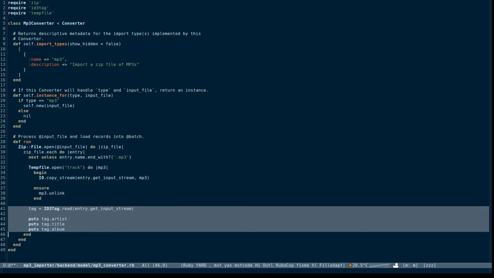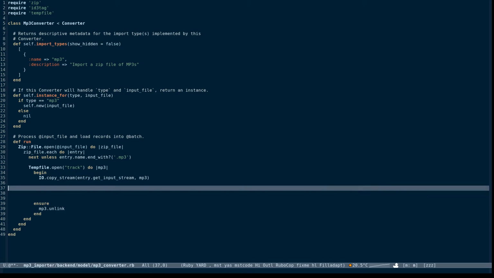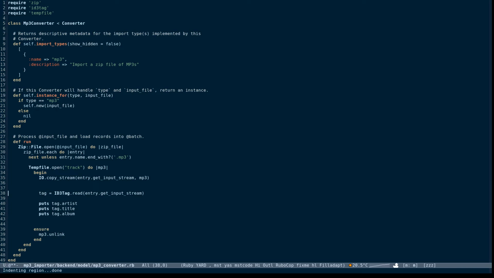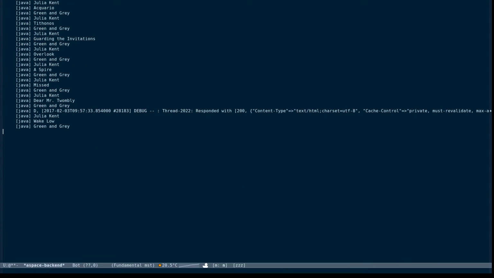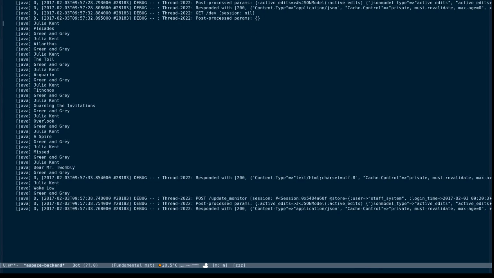And then I think I can pull this up into, yeah, so now I read the ID3 tag from the mp3 instead, print it all out, delete the thing, have an extra end for good luck, why not? Yeah, maybe, I don't know. Alright. Did it print? Oh, there we go. Yeah, okay, we got some stuff. It looks like artist, track name, title, album title.